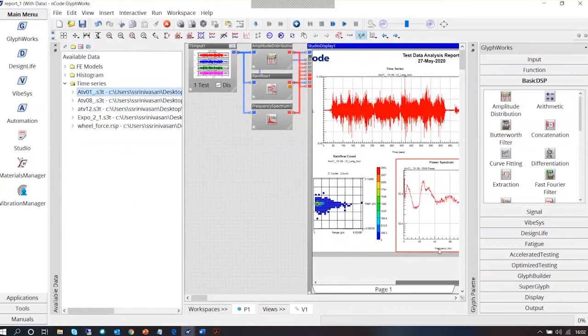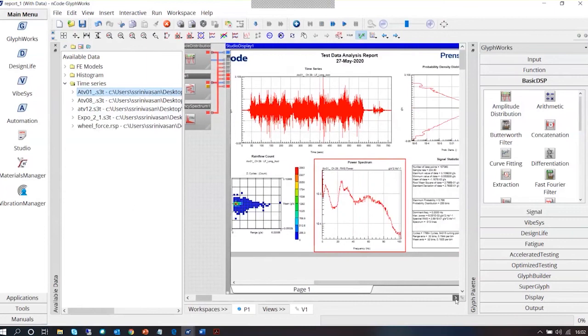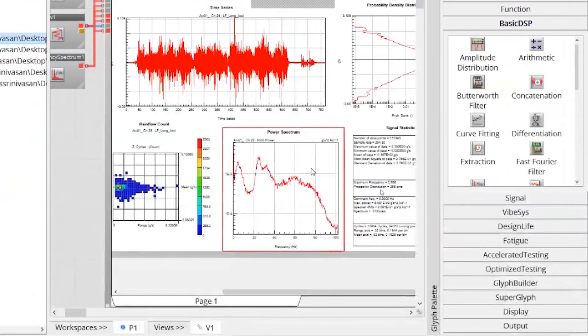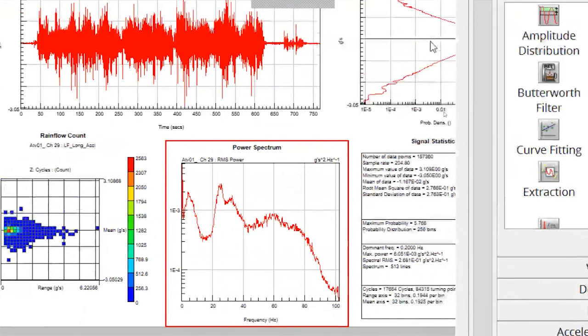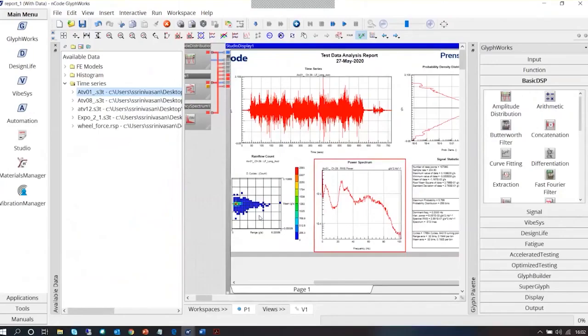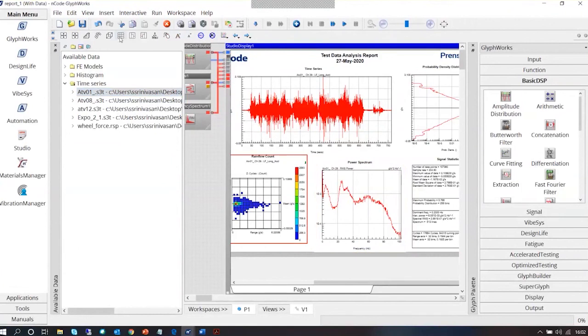Yes, so here I have the frequency content as a power spectrum, the RMS power, along with the statistics. So I can visualize this in any way. It's like a level crossing counting. So I can see here as a top view, and I can go over there as three-dimensional pictures. Yes, it's possible.